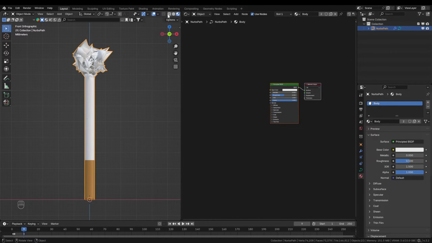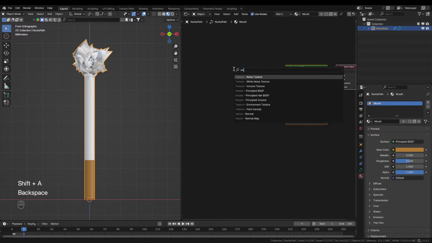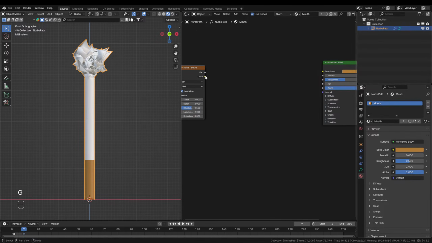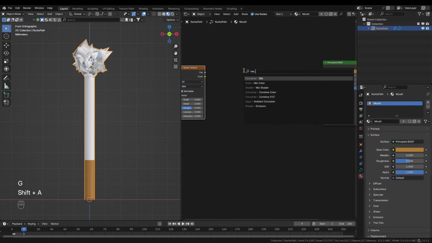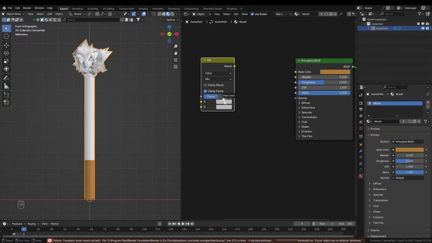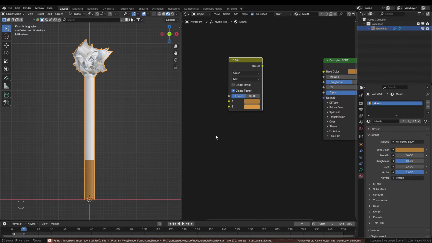So I remember that, wait a second, we can start with the mouth, because that's the most easy one. It's just a noise texture mixing 2 colors. Mix color. First one is this, second one is a light version of this, or a dark, I'm not sure.